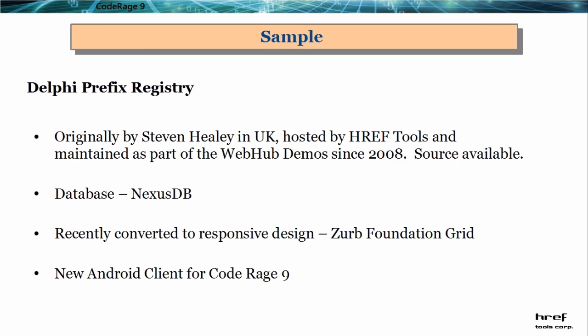Welcome to part 2 of this talk, where we will focus on a sample application so that you can see some Delphi source code. I chose the Delphi Prefix Registry website for this purpose. Although it shares some code with the other WebHub demos, its website design, domain name, and production server are independent from the rest of the demos.